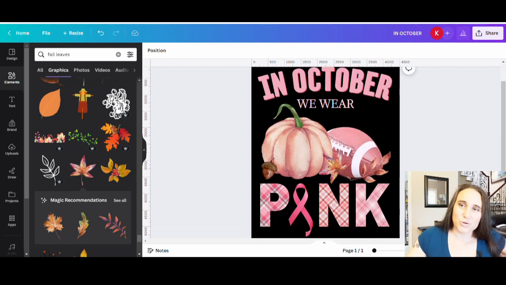So this is how you could do a cool cross niching for pink ribbon, breast cancer awareness month, and still keep it fallish and pumpkinish. And so between the pumpkin for fall and the fall leaves and the football, we still have the pink ribbon in. And so this is a unique cross niche. You've cross niched and you've gone down. It's got a unique look to it, and we were able to do it all relatively quickly and entirely on Canva, just using these frames.